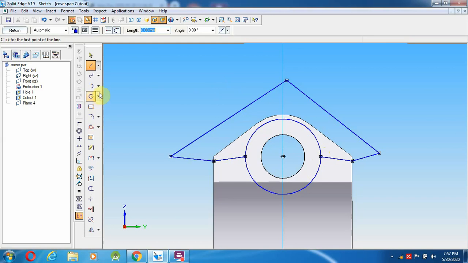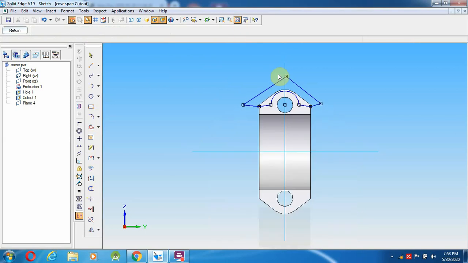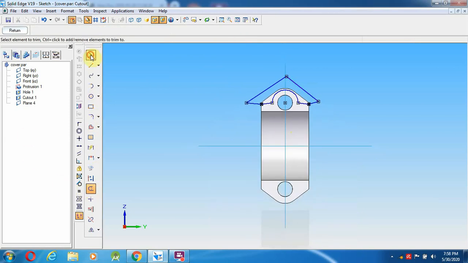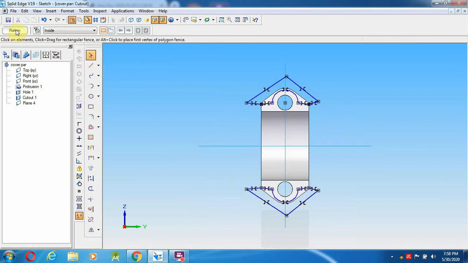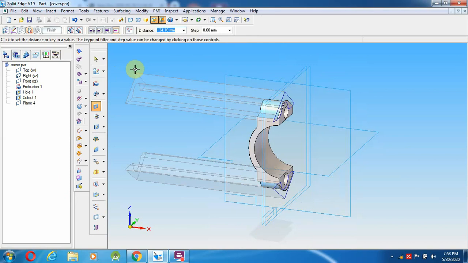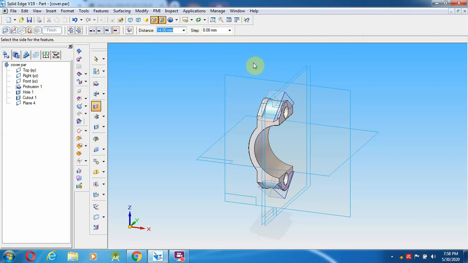Then use the trim option, give fit, select the mirror option, mirror it in the opposite direction, then give return. It has to go for a 14 mm distance, so 14, enter, left and right click. This is the thing you have to create over here.